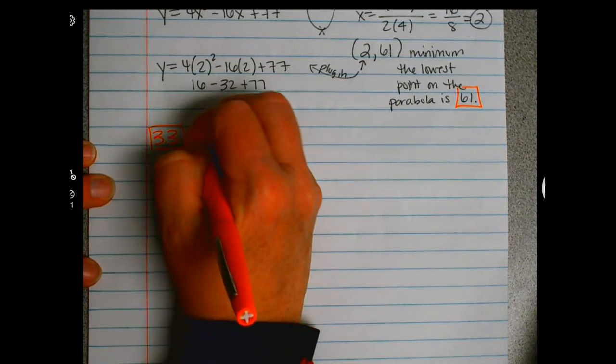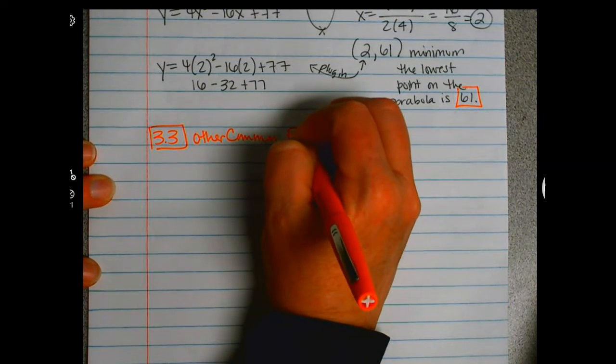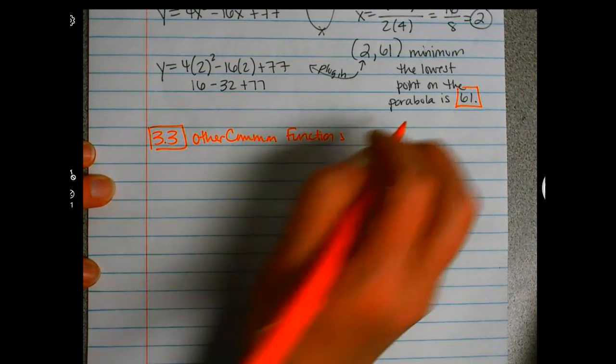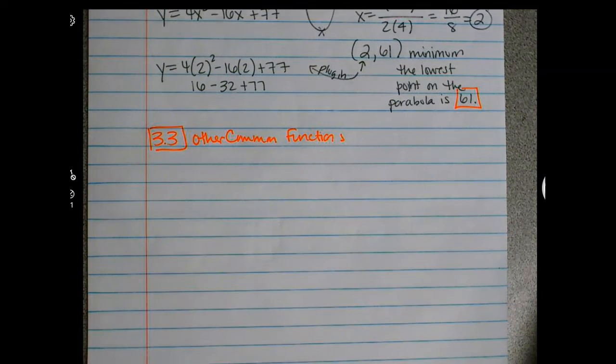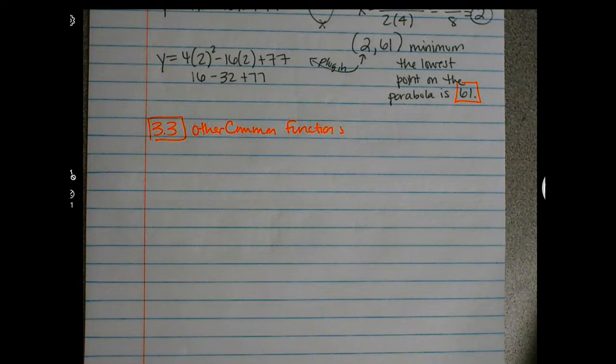It's called Other Common Functions. Because I'm okay, especially given the last 2 weeks we've had where we were virtual and then I was gone for a week, I'm okay with you using that as a reference. So if you were supposed to graph something that said x minus 4 all cubed plus 7, if you're able to look at that parent function list and then translate it, then you're in a good way.